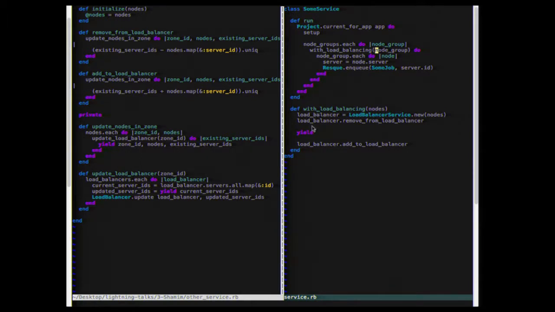Then if you take a look at this load balancer service class and its remove and add methods, inside these you have a block with some input, and you're sending this information to the block as well. So you have a yield here, and then inside this method, you have another one that's calling yield again.